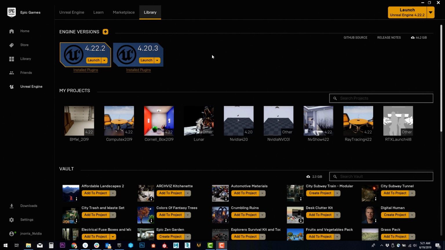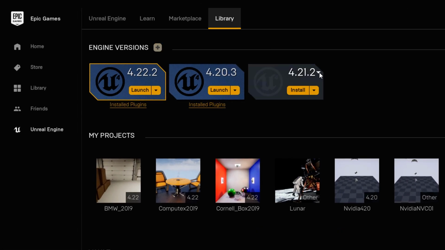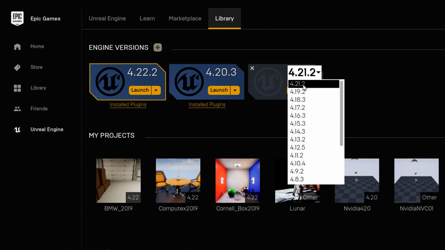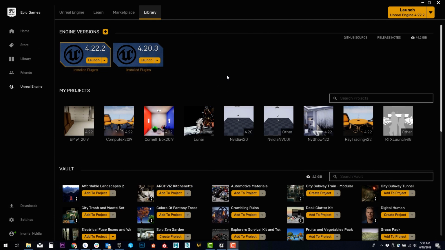After Windows RS5 finishes installing, you're going to go ahead and set up the Epic Games Launcher. This is where you're going to launch the Unreal Engine and you can start using ray tracing from there. In order to set up the proper engine version, you'll click the plus button up at the top here, and under the drop-down menu, make sure you select at least version 4.22, as this is the only one currently that supports ray tracing. I don't have that option since it's already installed for me, but you'll see it on your end. After it finishes installing, we're going to go ahead and launch the engine.